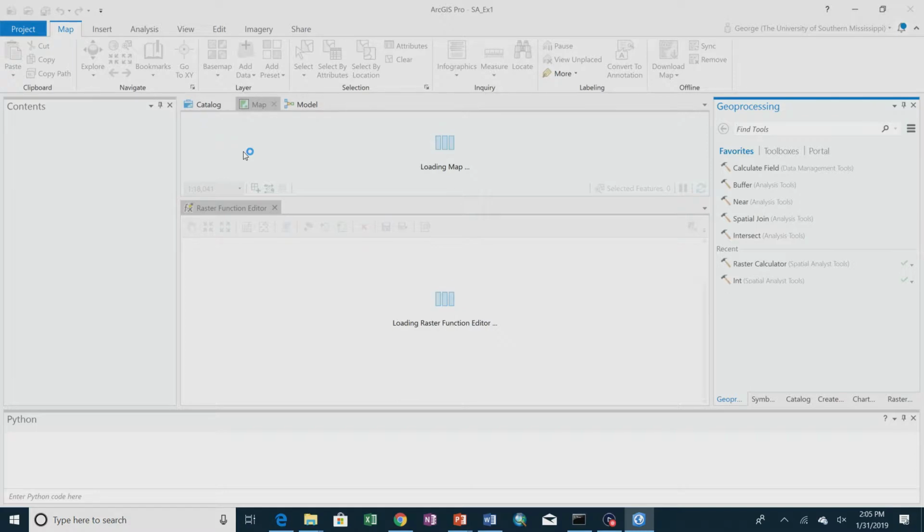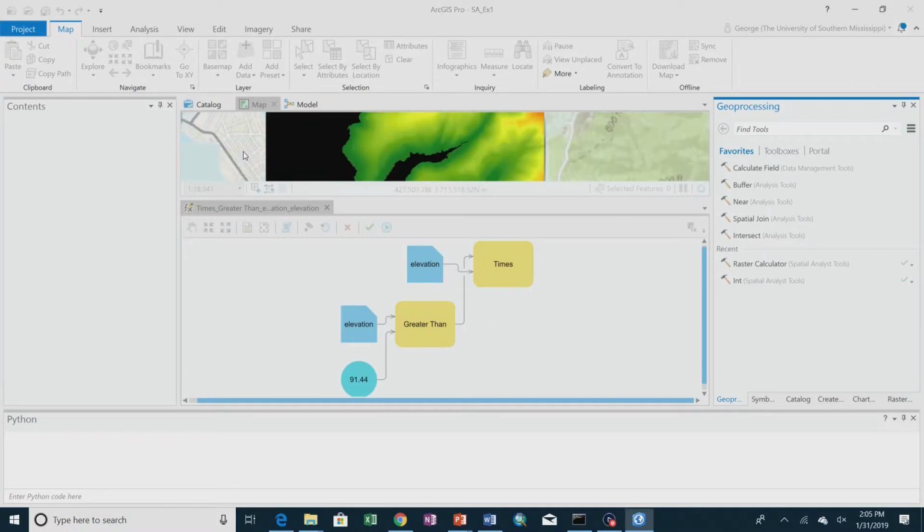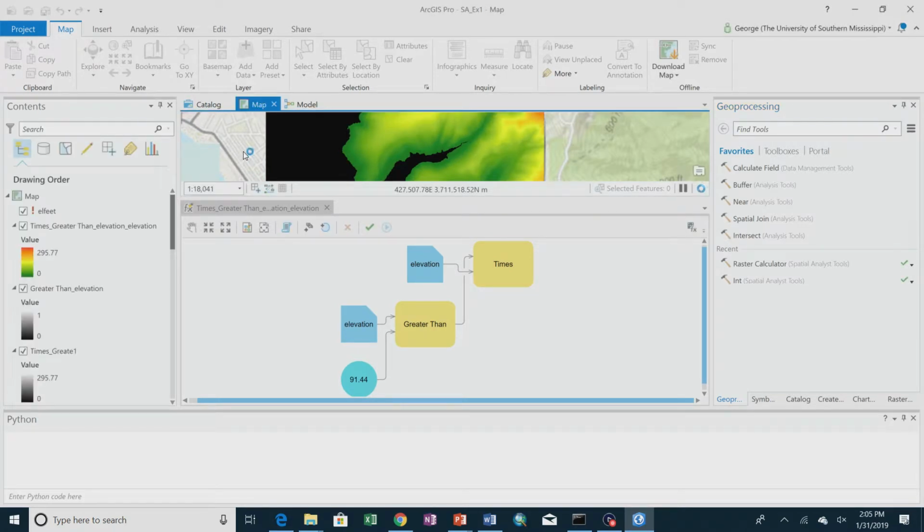In Canvas? Oh, so you don't have the data. Let me take a look.